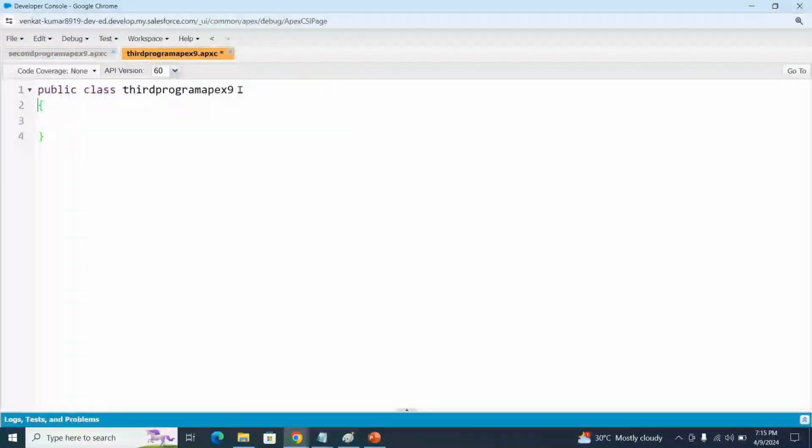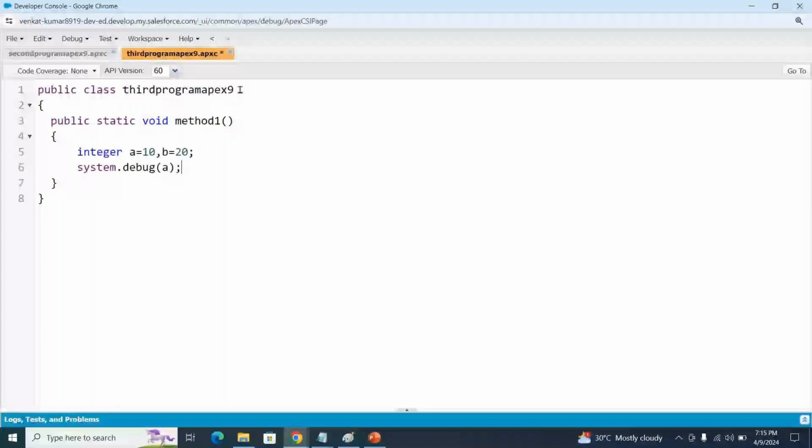Take two variables, give integer values, and use system.debug. I'm not doing any operation, I'm just declaring the variables and printing the data.